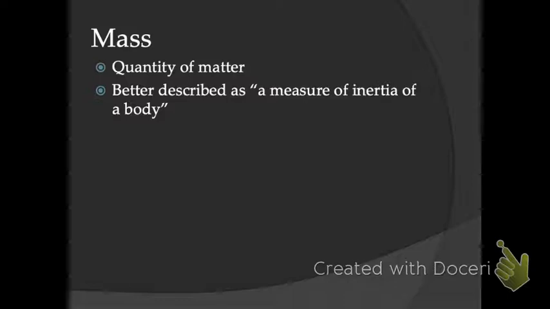I'll say it again here. If something is heavier, it's going to be much more difficult to change the motion of that heavy object rather than if something is light, right? If something's heavier, it's going to be harder to get it started or harder to make it stop. That has to do with the inertia. Do you remember what inertia means? Tendency to resist change. So if something's got a lot of mass, it means it has a lot of inertia, which means it really doesn't want to change what it's doing. Okay? All right.